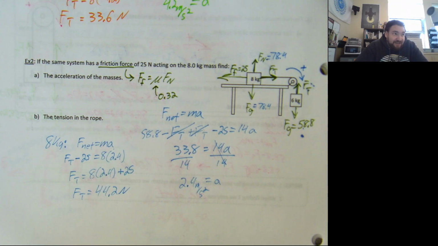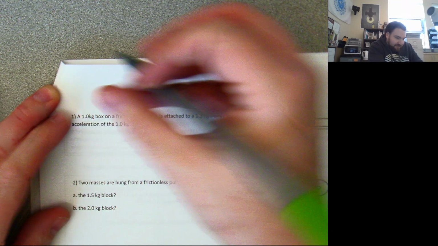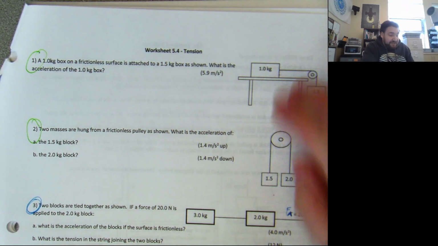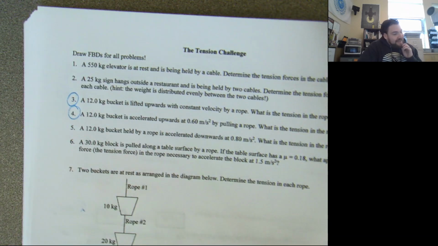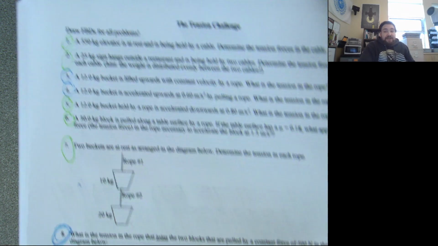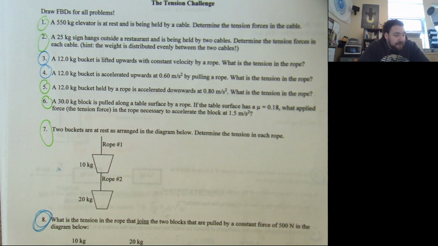Questions, comments, concerns, anything I've done here? Cool, then I want you to play with the rest of the stuff. Everything I did not assign from the previous pages. So 1 and 2 over here, the same kinds of examples we just did. And then 1, 2, 5, 6, 7, and 9. I want you to do the rest of them on that page. It's 1:50. You've got like half an hour. You have lots of time to get these done. Take a look at those.